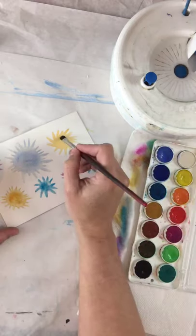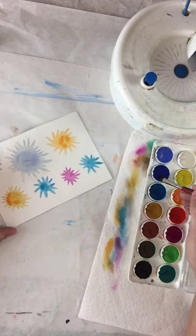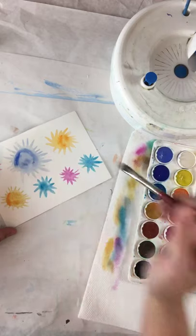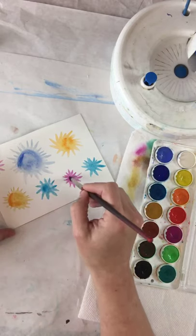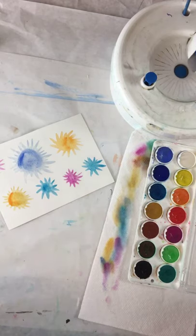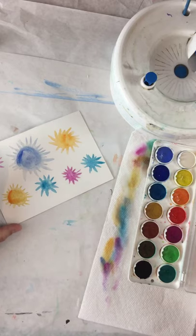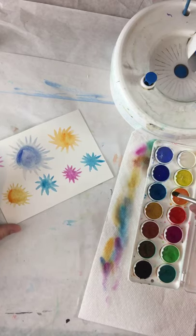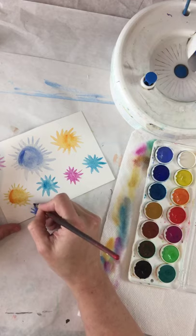So, I'm actually coming back in here, and because I can't help myself, I'm darkening the center sunburst that I have. But, you see, when I'm adding that little layer back into it, how it brightens that up? Remember, watercolor is nothing but layers, and the best way to do it is that you do one layer and you let it dry, and then you come in and you do another layer on top of it. You wait for it to dry, and then you do another layer, and that's the beauty of watercolor, because then you get these really cool, fun little, I don't know, what can I say, puddles.